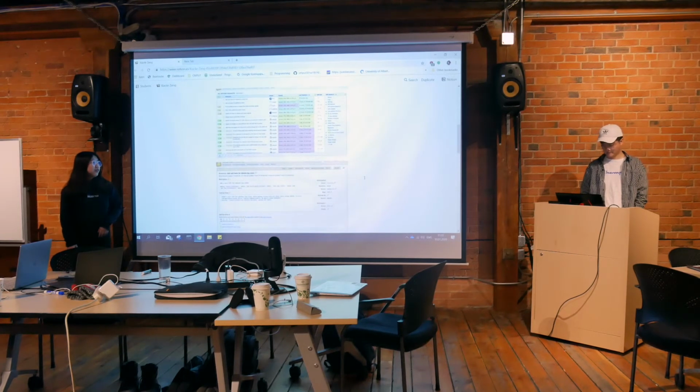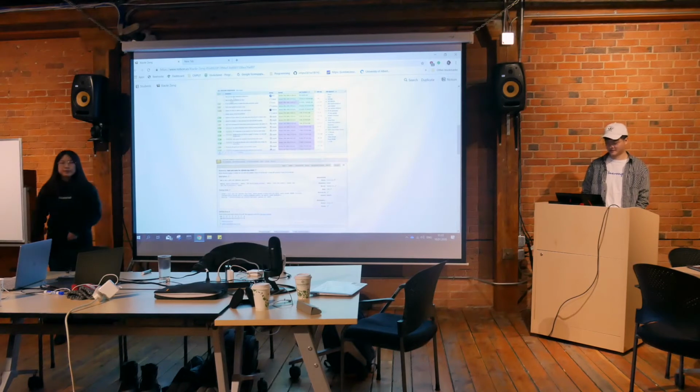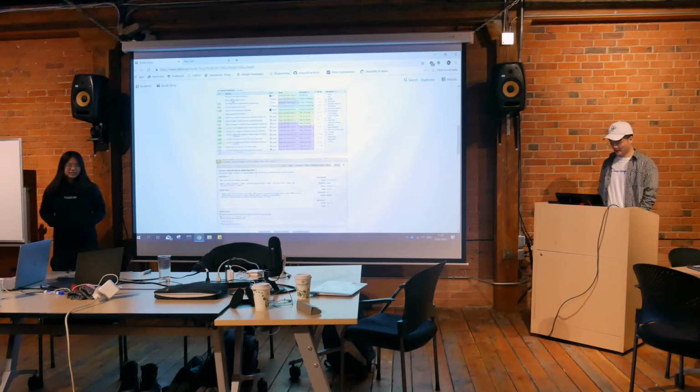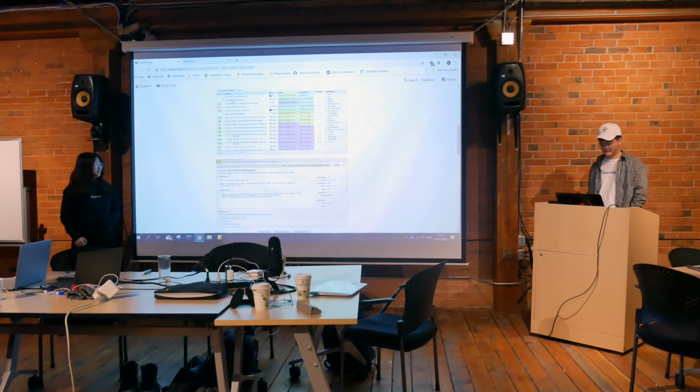Here is a screenshot of Review Board. You can see the review requests when you have made a change to the code. You send a request and post it here, and somebody will review your code and give you feedback. If there are any open issues, you can fix them and get reviewed again until your code is accepted.